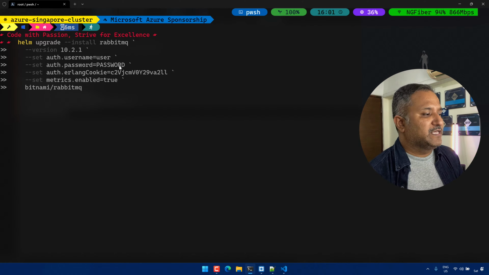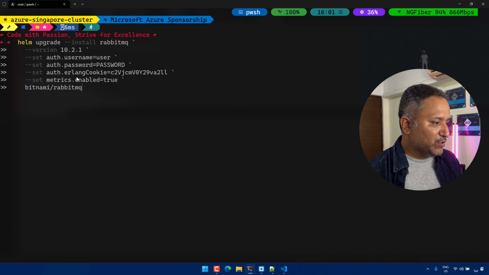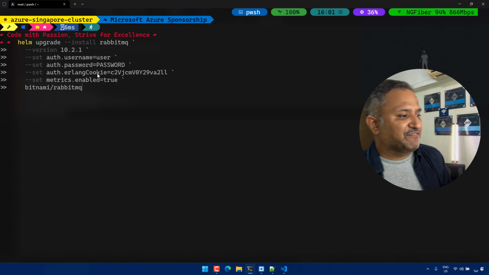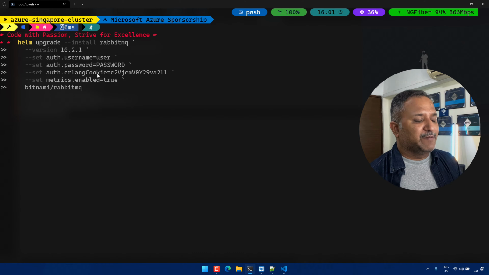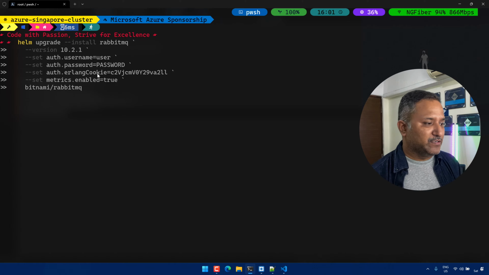And we will have to then query either a secret or a config map where these values would be stored. We also override the Erlang cookie, which is used for internally managing the communication between the different nodes of this RabbitMQ cluster. And we are enabling the metrics, which are the Prometheus metrics in this case.